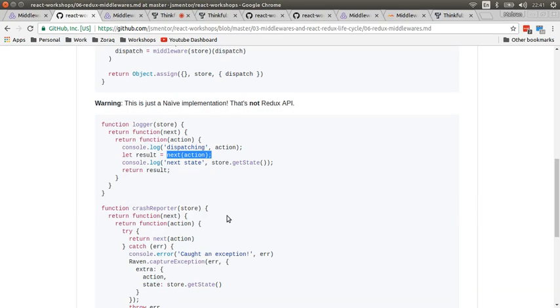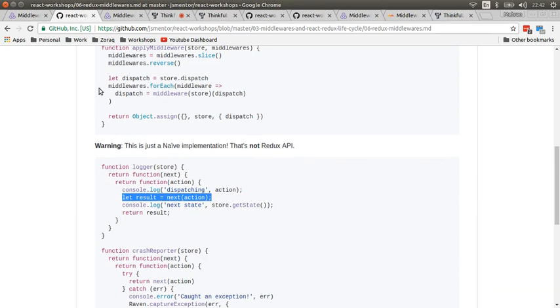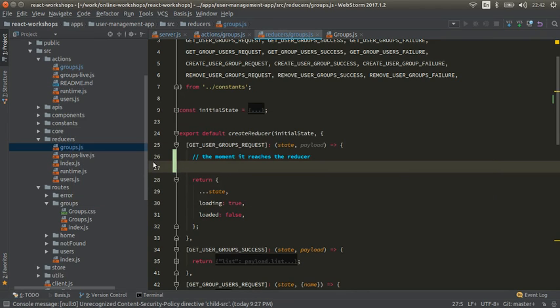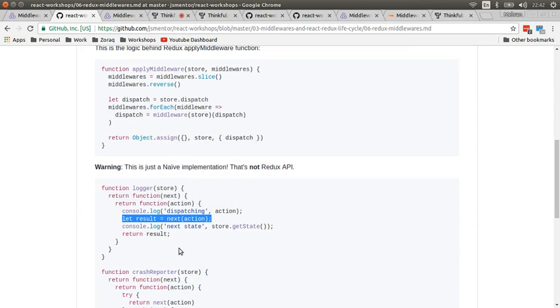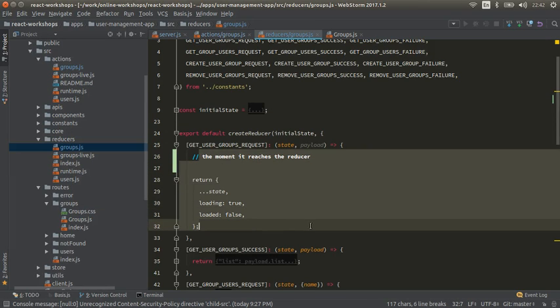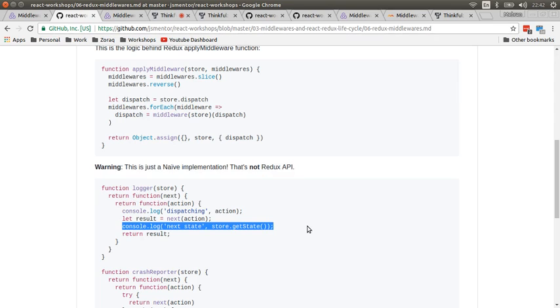So if you add a breakpoint in this line of your middleware, and add another breakpoint here, what you will see is that this reducer is executed before the next line, because the reducer call happens inside this next action.